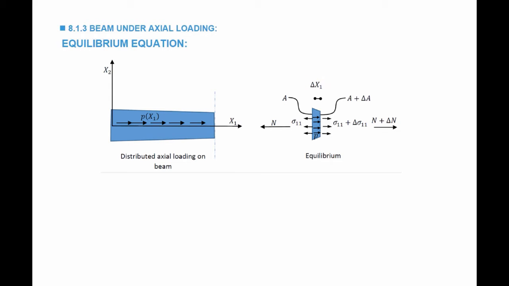The next step is to look at the equilibrium equation of the beam. We take a sliver of thickness delta x1 and look at all the forces acting on it. Using equilibrium of forces, we can reach the equilibrium equation. The forces acting on that sliver are: from the left-hand side, a normal force due to the stress sigma 11; from the right, a normal force n plus delta n due to the stress component sigma 11 plus delta sigma 11. We also have a distributed horizontal load p.